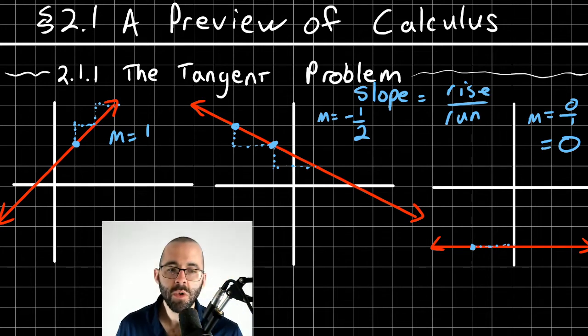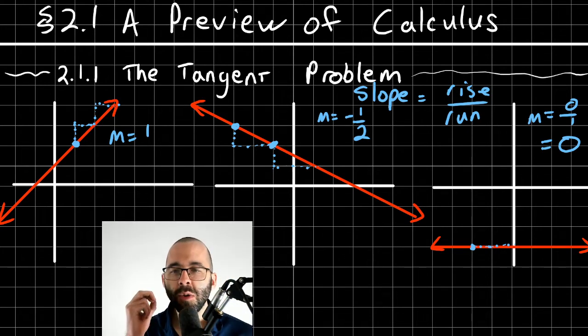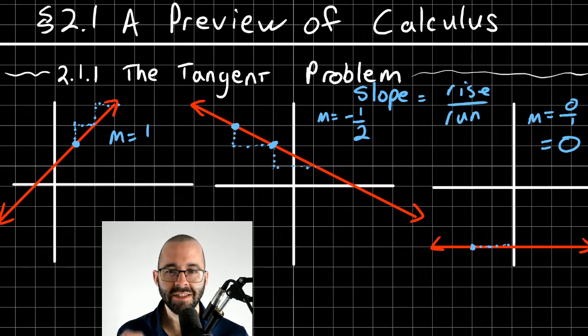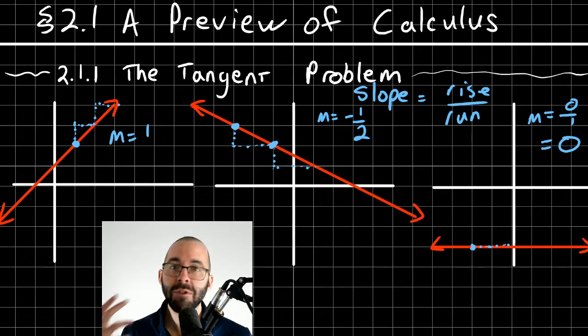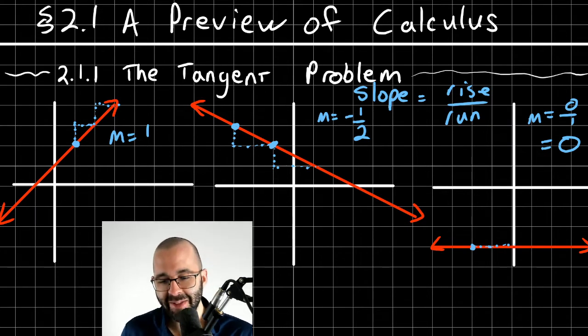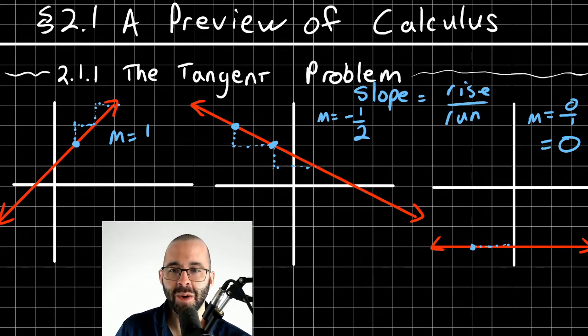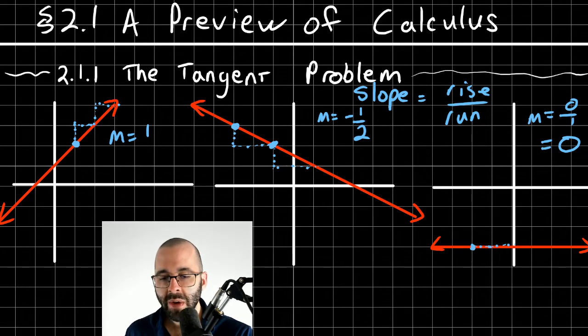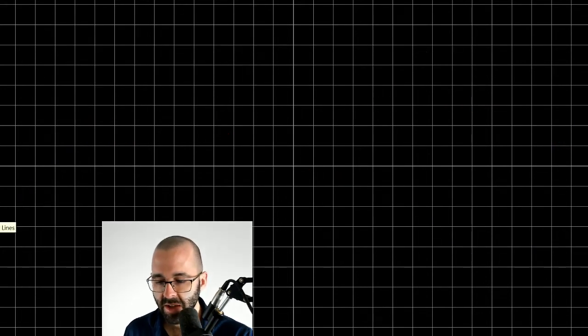So slope is going to be the single most important thing in this entire class. Slope, you're going to get sick of hearing it. Slope, slope, slope. For lines, slope is easy. Maybe not easy, but it's definitely more manageable, or maybe it's easy depending on how good you are with lines. But where we're going in calculus, we're leaving the land of lines. Actually, that's not true. We still do a lot with lines.